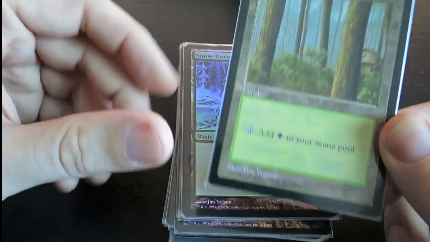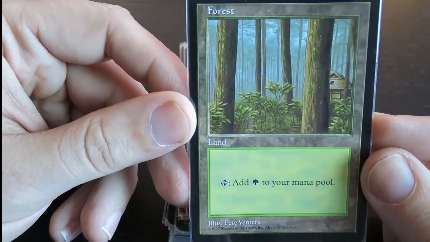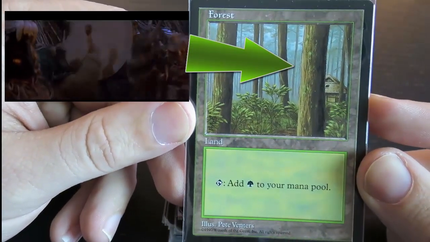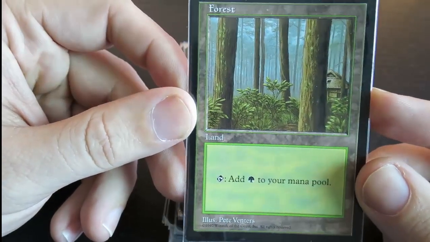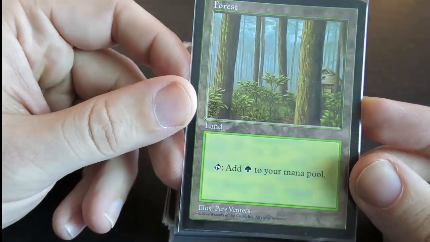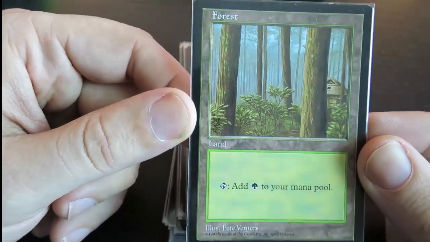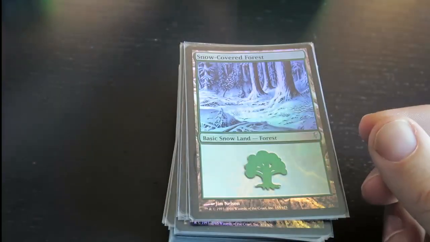This is a rather rare forest. This is an APAC forest. I refer to this as the Ewoks forest because it kind of looks like there's an Ewok village there in the background. They gave these away in boxes of, I believe, Revised or 4th Edition in these packs. I'd like to get some of the packs and actually open them to show people what they're like, but APAC lands have always been one of my favorites.